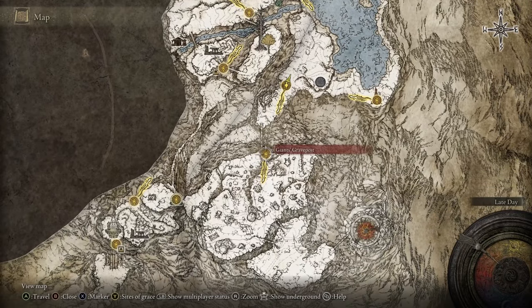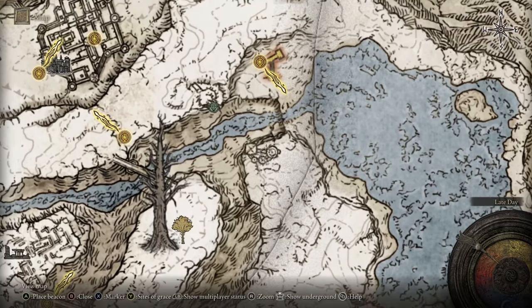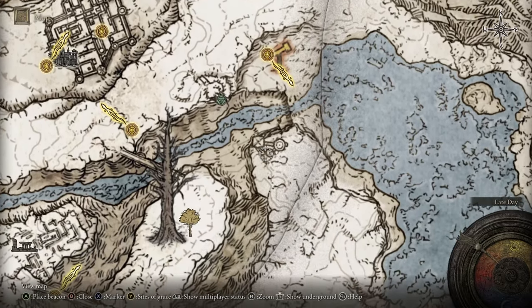Before we continue forwards from the giant's grave post, we have a couple things back here to look at. First one I want to do is the building that's at the end of that invisible walkway.